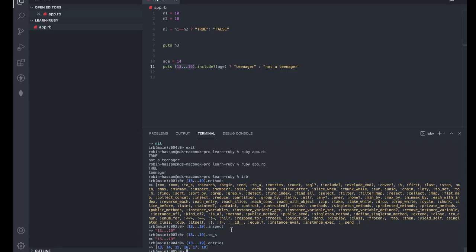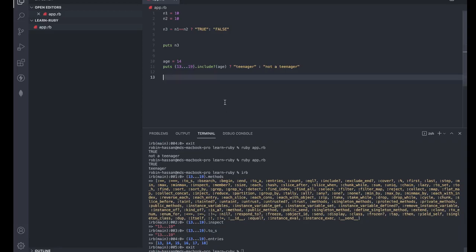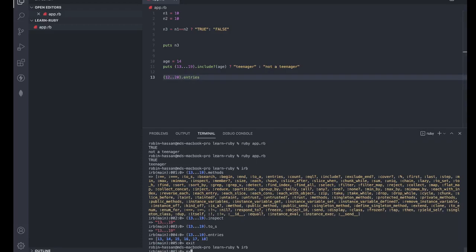So yeah, sometimes if you don't remember the exact function, you can come into the console and find the method. This will also work in here as well. So if we have something like 13 to 20 dot entries, this will also work.